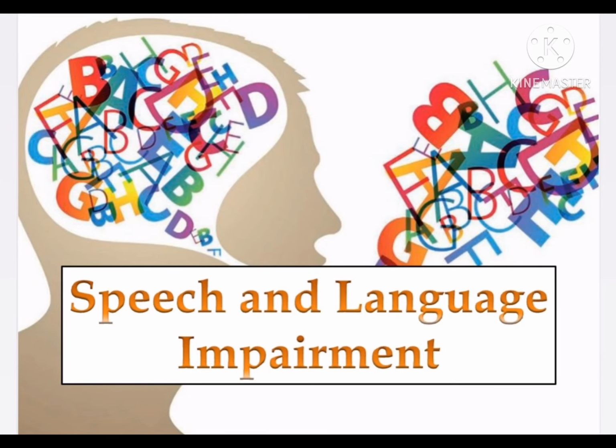Today, we're gonna talk about speech and language impairment. What is it about, and what are the symptoms or signs of a child having speech and language disorder? And also, what are the categories and domains of speech and language impairment, as well as the causes of speech and language impairment? And what are the different classroom activities that the teacher does in teaching students with speech and language impairment?